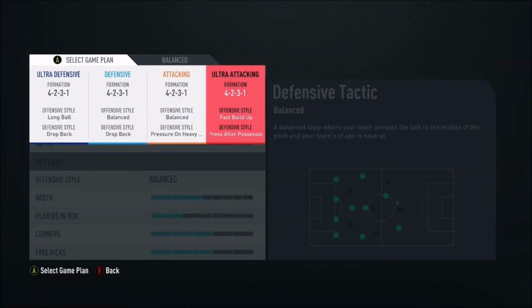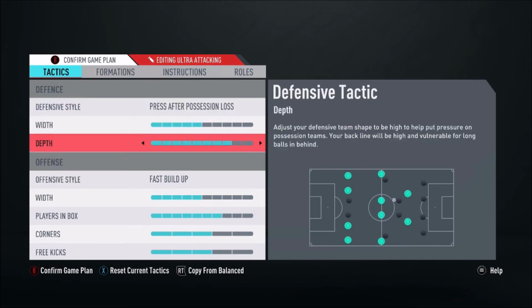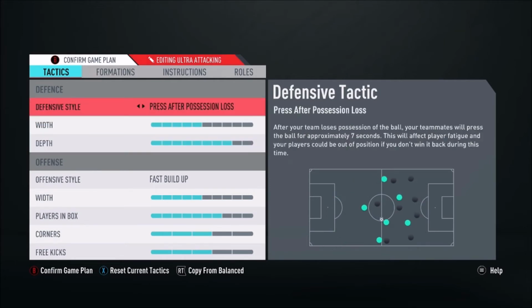And on ultra attacking, what I do is have very high depth. I'd have 8 depth if you're going to play the press after possession loss, because this will basically mean you're just going for it. As soon as you lose the ball, bang, you have players pressing to get the ball back. And the 8 depth basically means your team will be very high up the pitch. When you lose the ball, it'll just be chaos. You'll create chaos for the opposition, to be honest. I'd highly recommend having 8 depth on this, especially in the 4-2-3-1. I found that to be, as there's only the one striker, them attacking mids need to be high up, ready to support the striker with a press.